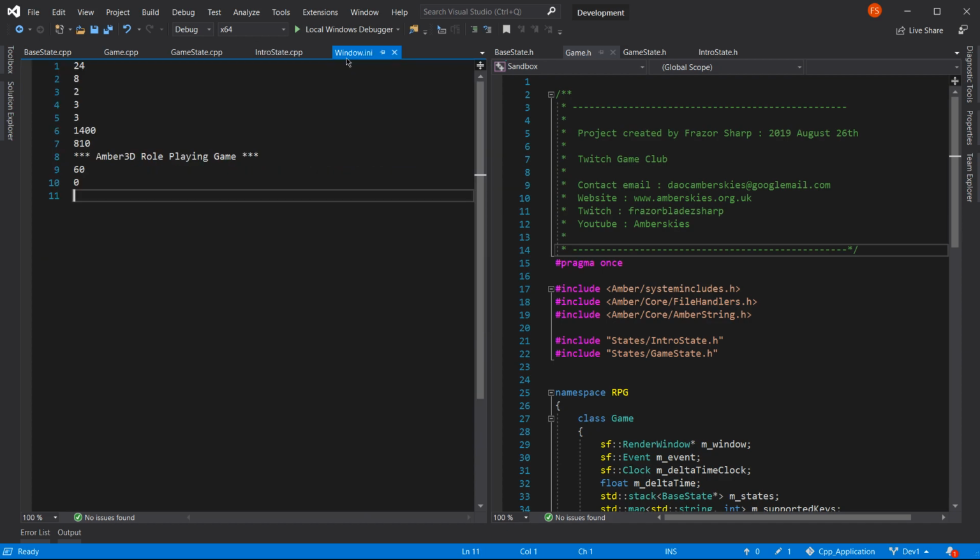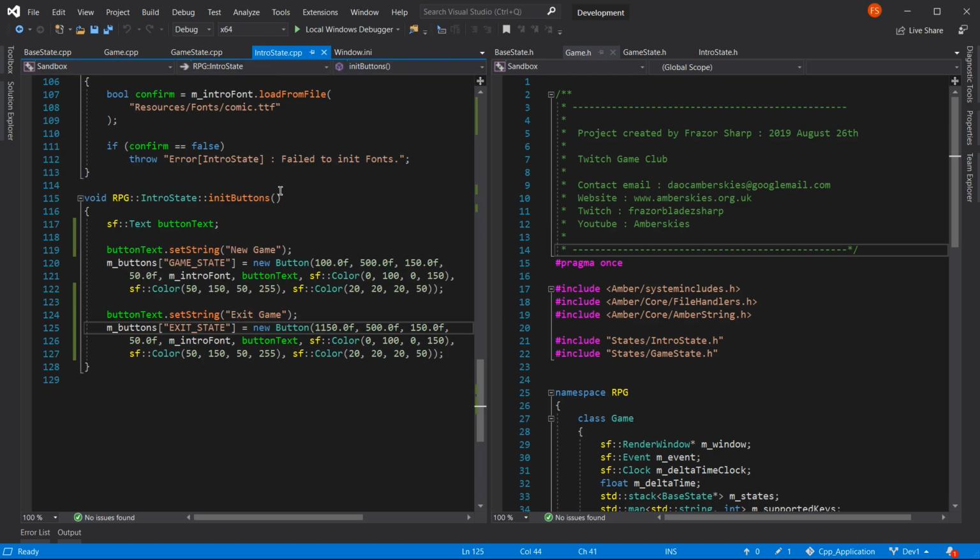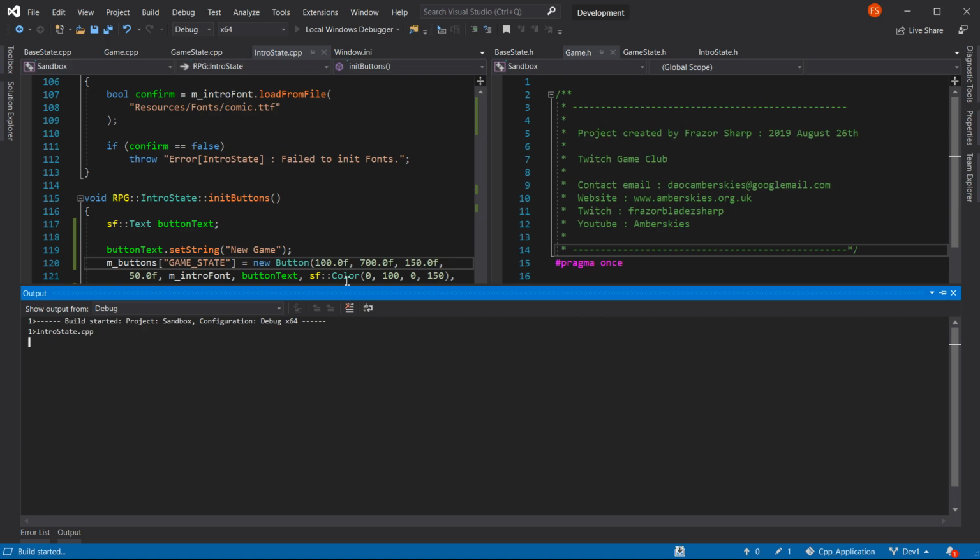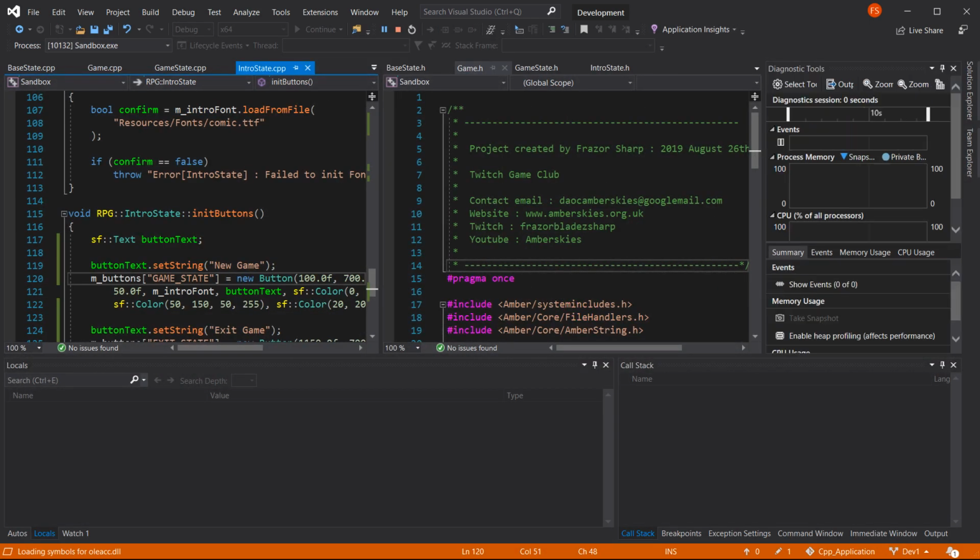Where's my Windows INI gone? So it's 800, so I need about 700 instead of 5. So we'll pop you to 7, and we'll pop you to 7. Check on the scoreboard. And we should be okay now. Yeah, there we go. So that's roughly what I want our screen to look like.